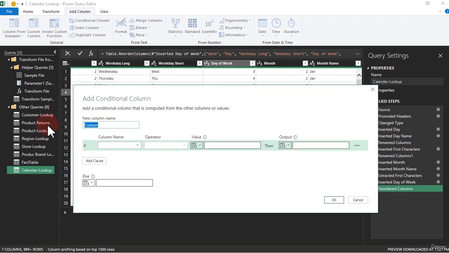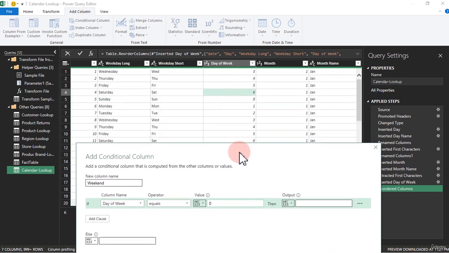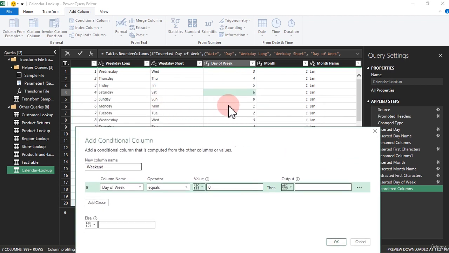So I'm going to name this one weekend. So now we can check a column. I'm going to say if this particular day of week, which is this particular column right here, is equal to 0. So let's check it out. 0 is Sunday, and Sunday in my country is actually weekend. So give me a weekend.